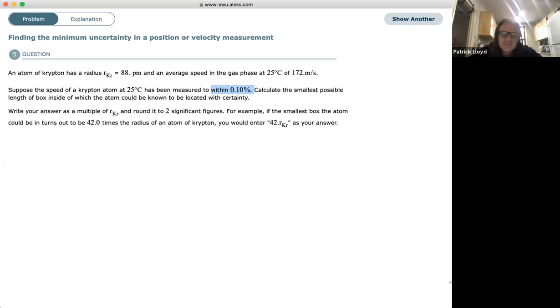So let me stop share here. Bring this up, and I'm going to write the information that we really need here to do this calculation. Okay, put this right here. First of all, we're talking about an atom. And they're telling us the size, the radius. It's very common with atoms to give the radius, not the diameter. Not sure why. Well, there's a reason why. It has to do with how we measure things. Okay, so there's the radius of this particular atom. It's a krypton atom.